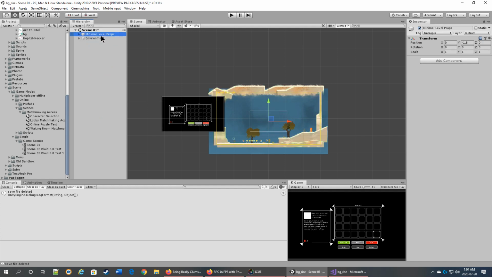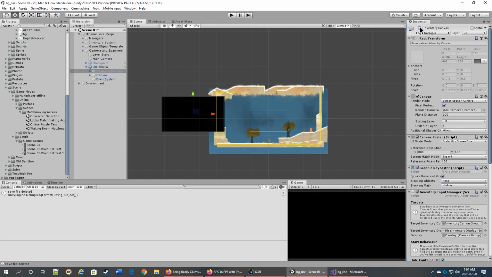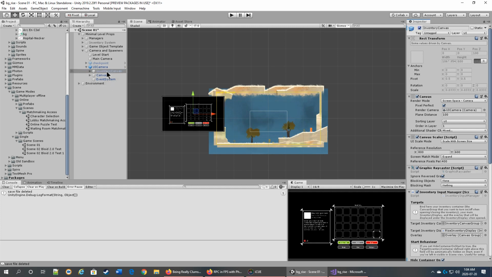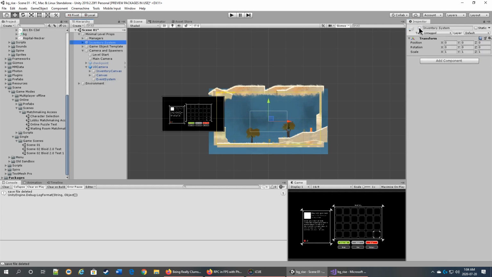This one here, you don't need to touch it. Everything that is required for the scene to work is here. If you need the inventory system, it is here. Everything related to it is inside this. If you don't need the inventory system in the game, you can just deactivate it. But you still need to go in camera UI, UI camera, inventory canvas, and deactivate the canvas inside the UI as well. These two things need to be deactivated if you don't need the inventory system.